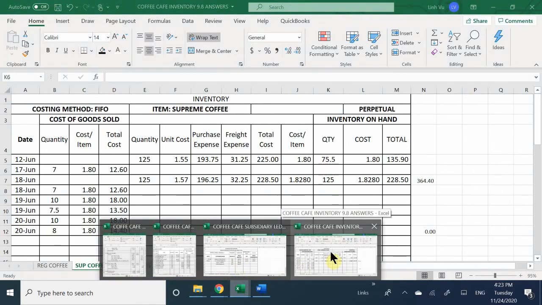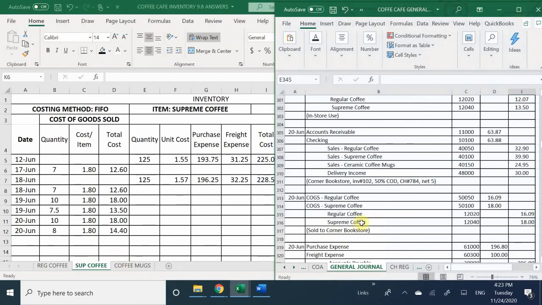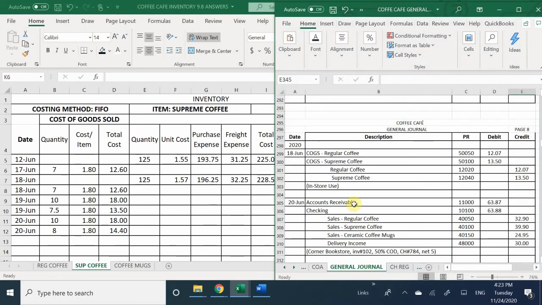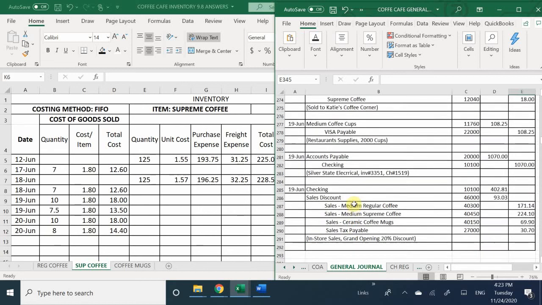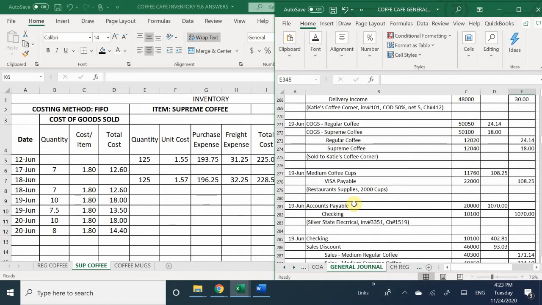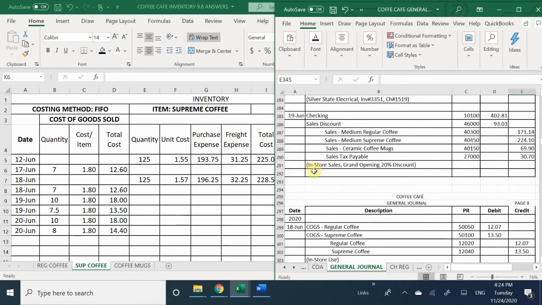So I would double check. I know it's a lot of stuff, but I would double check the cost of goods sold again to the corner bookstore. And just check to see if the rest of your transactions are in there. So medium coffee cups, I'm pretty sure it's there. I have no idea. Actually, sorry, we're on the 20th.